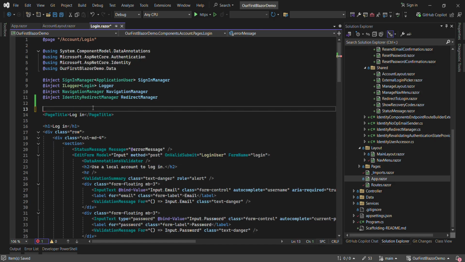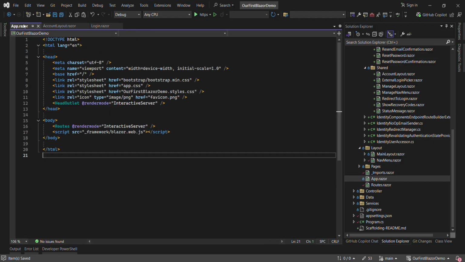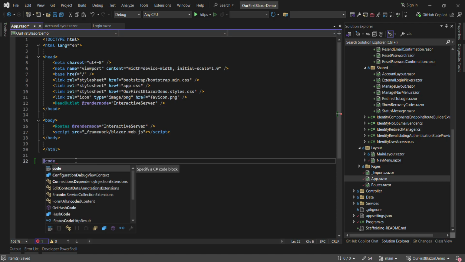So to set this, we have to go to the App.razor page, and in it we have to write some logic that will prevent my login-related pages, or my identity-related pages, from being in the static render mode.